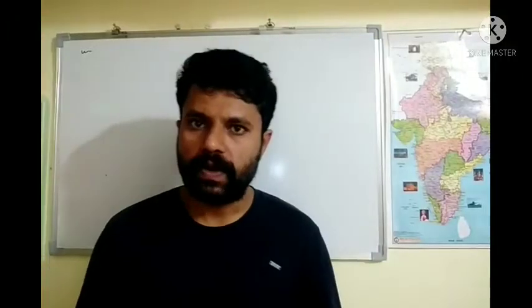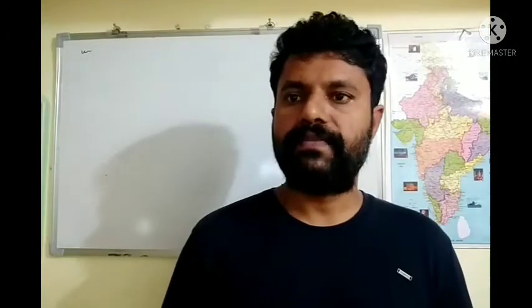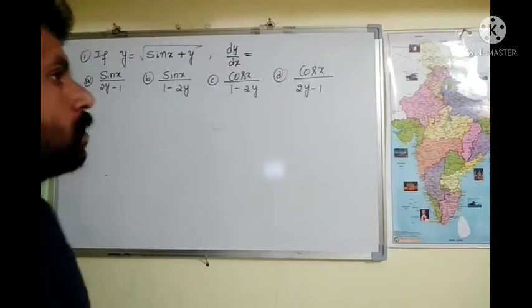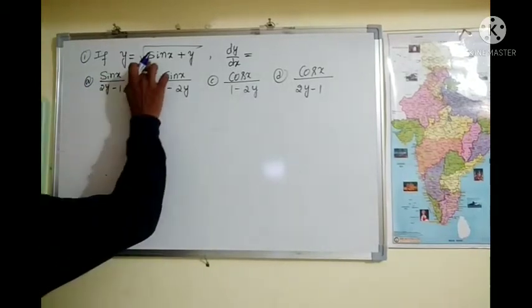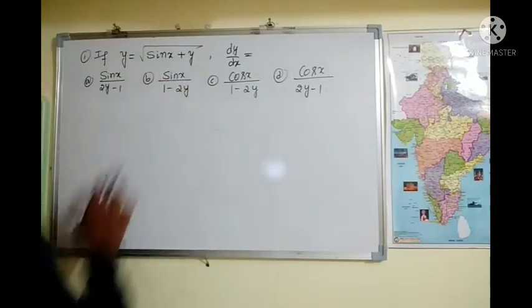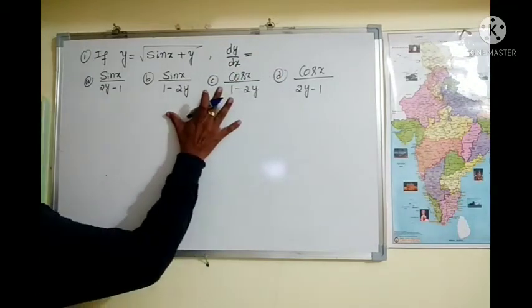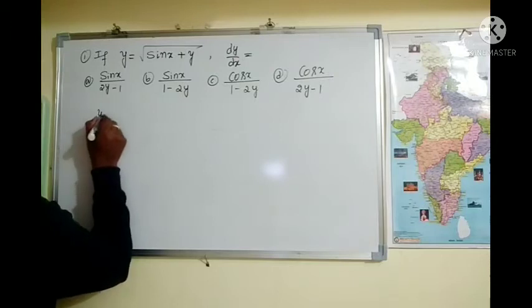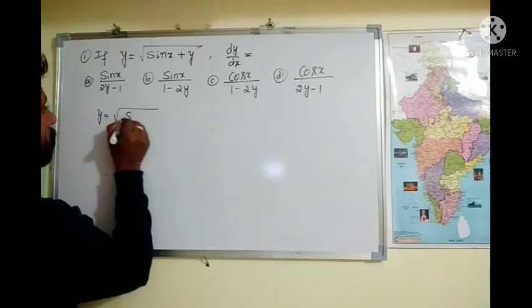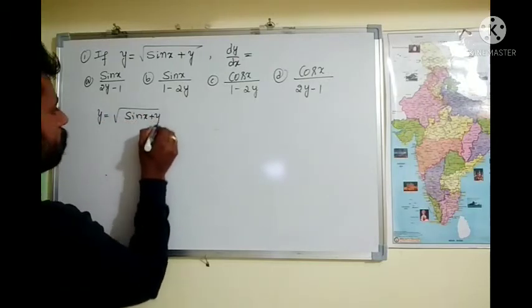Students, in this video I explain important problems in the differentiation chapter. Here we have the function y is equal to the square root of sin x plus y. Then dy by dx is equal to, here we have four options. Now here we have y is equal to root of sin x plus y.